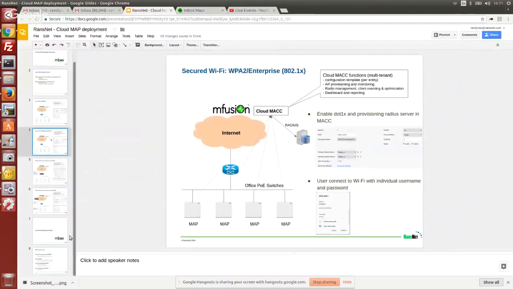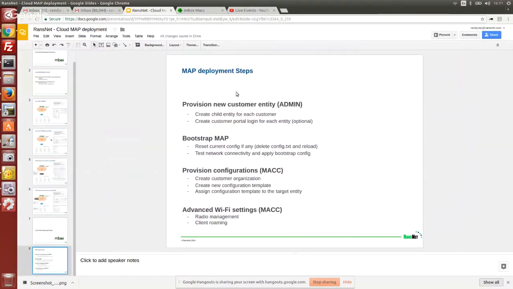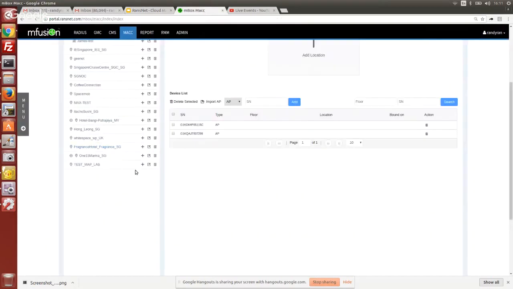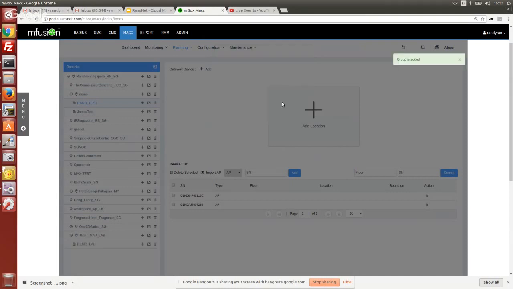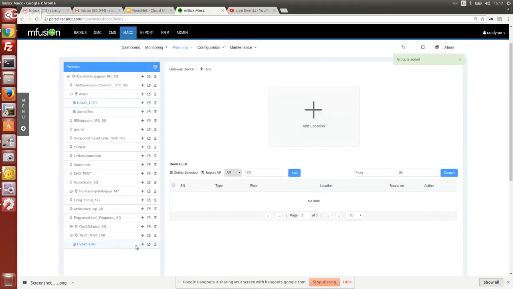Then if you follow the steps in the diagram here, you basically configure customer organizations. So let's say now we're going to provision a customer organization, let's say POC or demo. Once you have configured that location, you're ready to add APs.